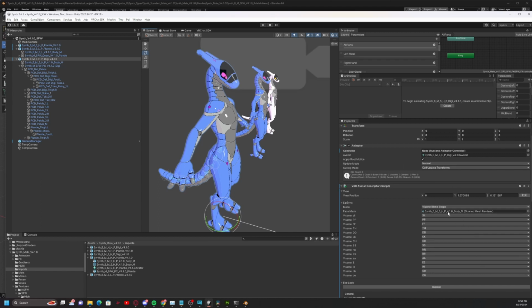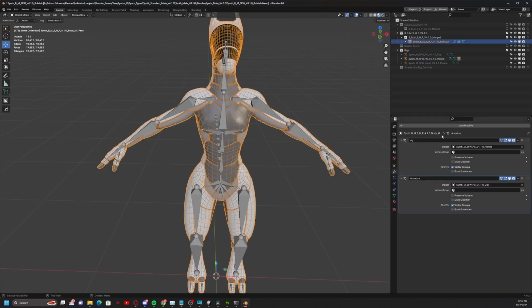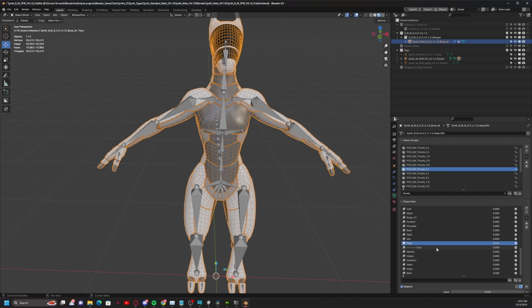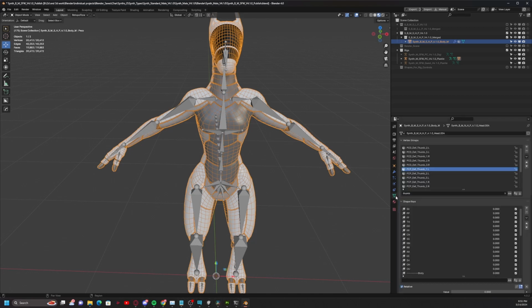And actually, there's another thing too that could potentially go wrong if you're doing something in Blender and you're bringing it to Unity. Because Blender has this other thing where, depending on the modifier, excluding the armature, even though it's considered a modifier, if you have a mirror modifier, a subdivision modifier, or any modifier, because they have shape keys, or blend shapes, whichever you want to call it, and you try to export it, it will omit the blend shapes, and you could end up with no blend shapes inside Unity.